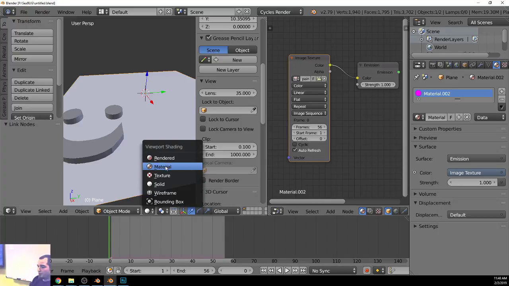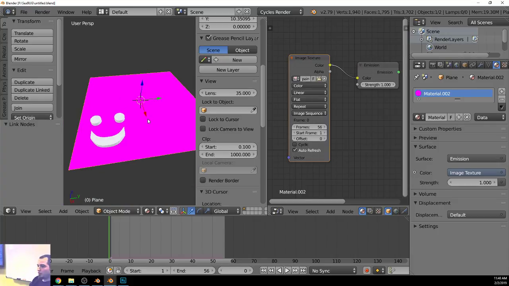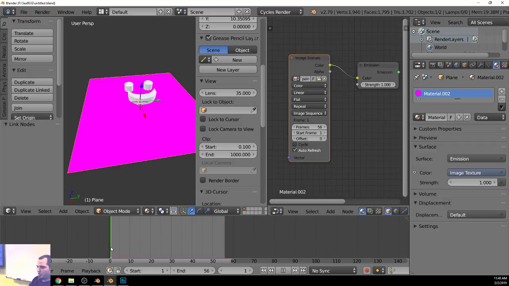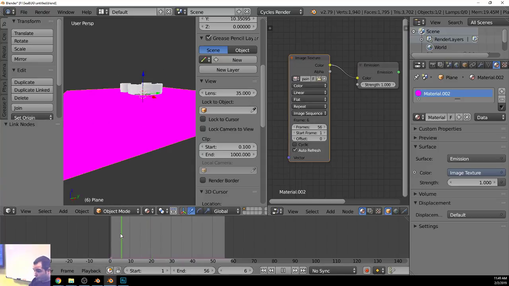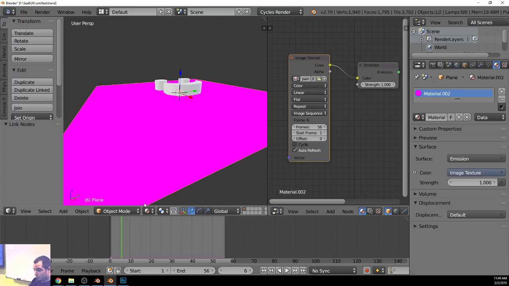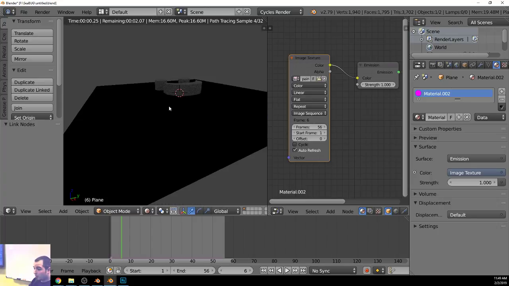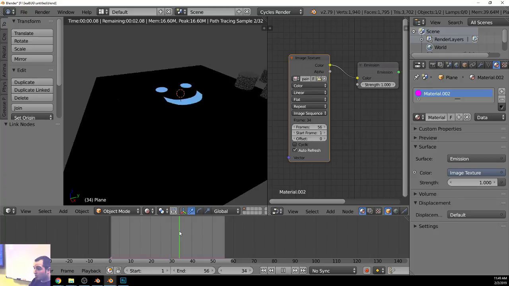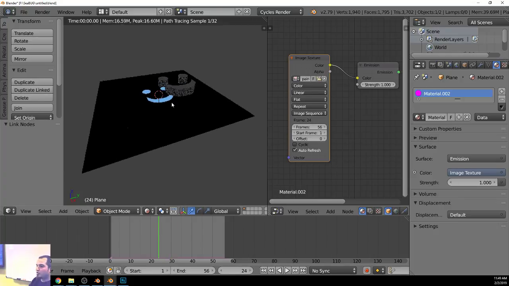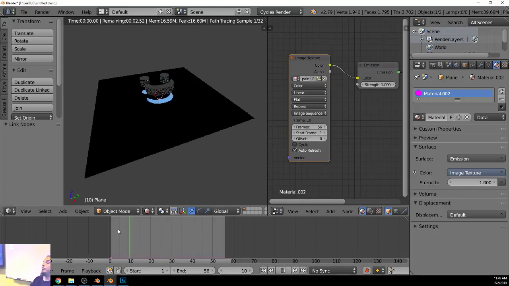So we'll just change our viewport to actually show the material. And it's pink right now because the first couple frames, we're on frame 0, and as soon as we move into a frame that got something, it stays pink. Hold on. Cycles render. Try going into render view to see if it works. Okay, well, I don't know why the material preview mode wasn't working, but we'll suffice with this.